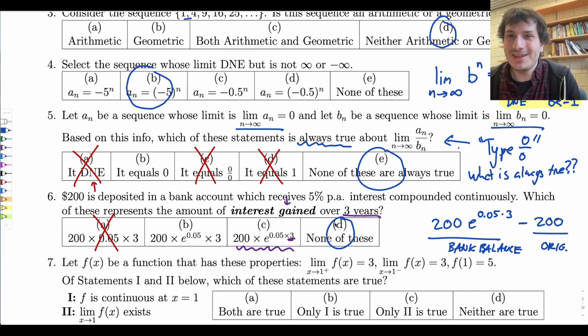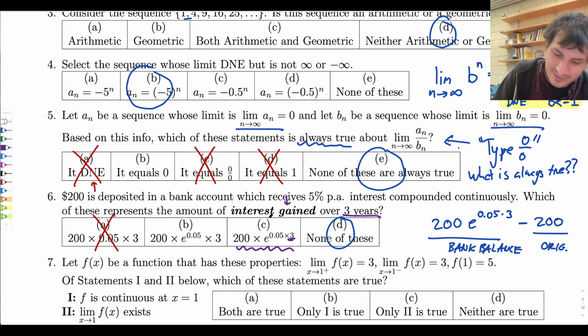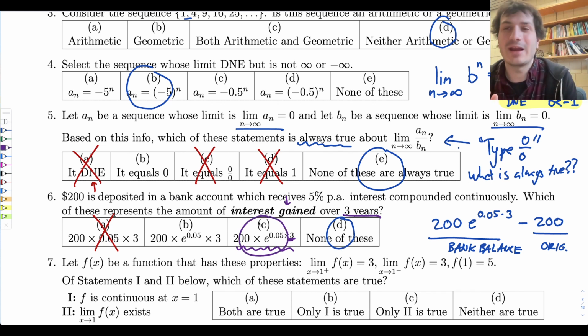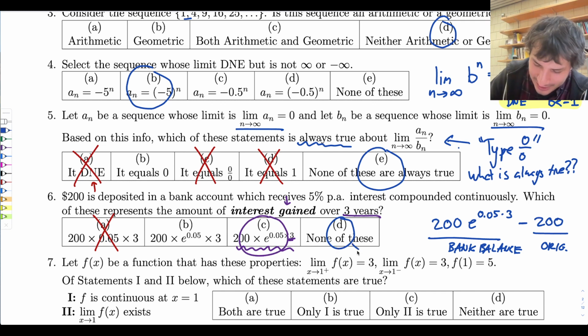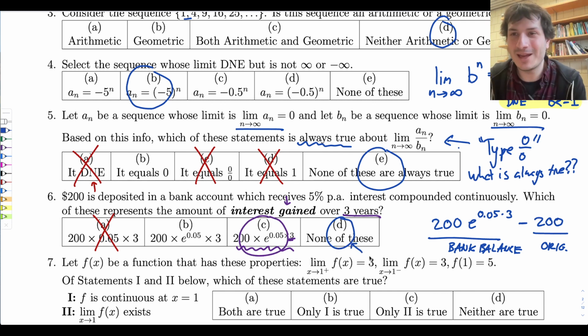However, I think it wasn't a fair question. So a lot of people didn't get that. Only very few people got none of these. So I ended up marking it that if you selected this, it was also correct. So I counted both C and D correct. And I am emailing everybody who selected option D. Those people get a bonus point. If you chose option D, you got an extra point.